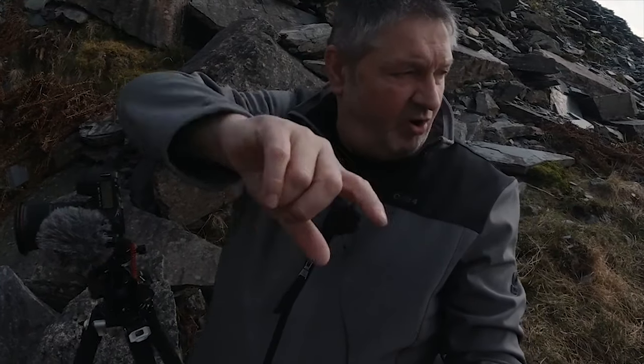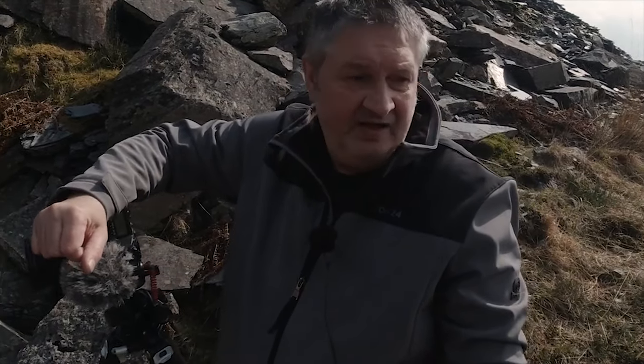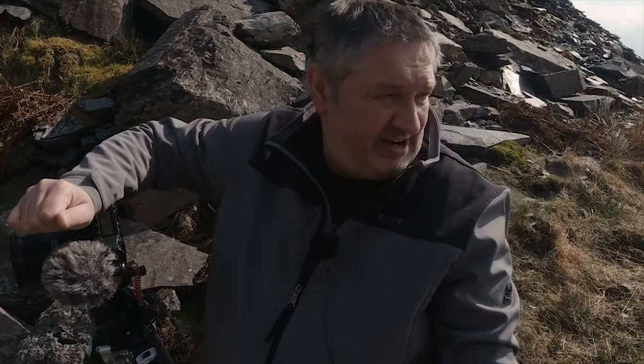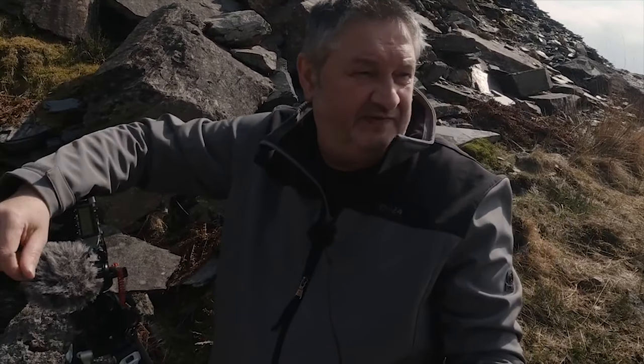There's a lot more water, it'd be nice to have a shot of the bridge. Actually I might do that, I might pop over there just to see how that works. So yeah, it's going to be a long day I think. I've come up early so I can spend the whole day here and really explore Cwmorthin. I've been waiting to come here for quite a while now. Last time I came here I think was in the summer. No chance of any parking at all.